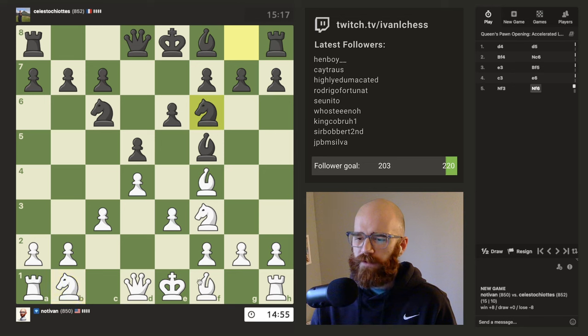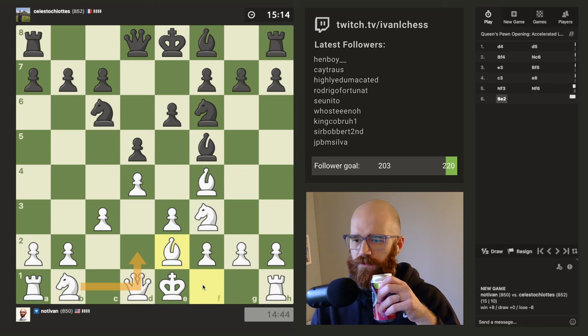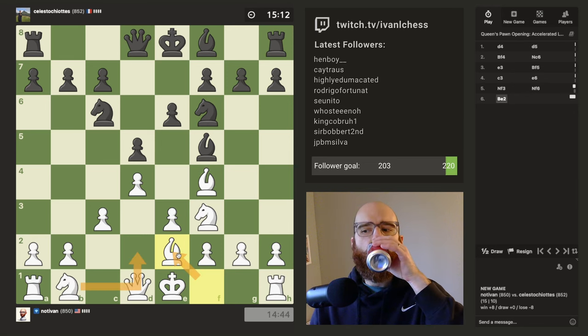Yeah, only thing I don't like about this position is that the bishop has to get out onto e2, which seems less than ideal. So it's almost like this light square bishop kind of has to go or something. I was debating between knight d2 and bishop e2 there.